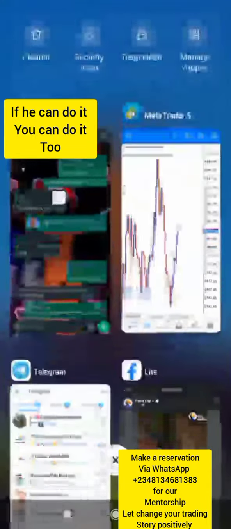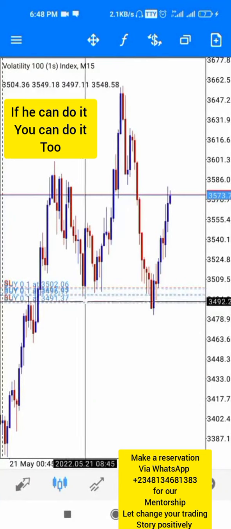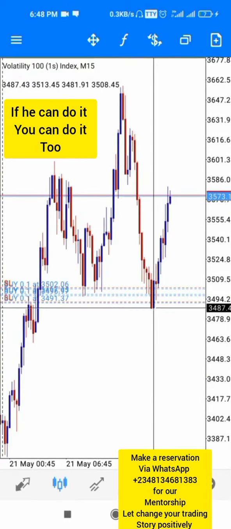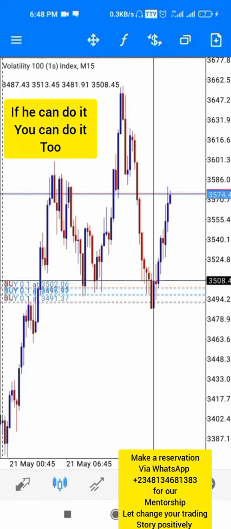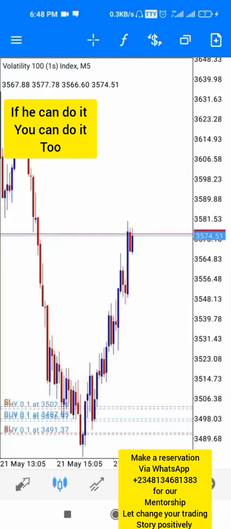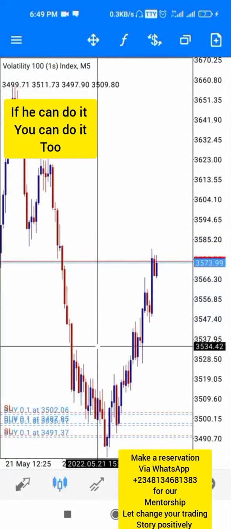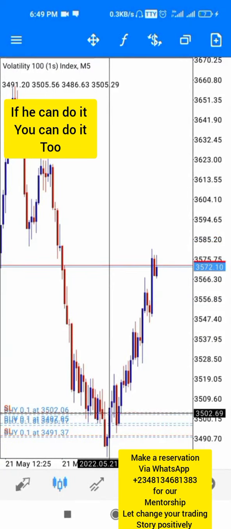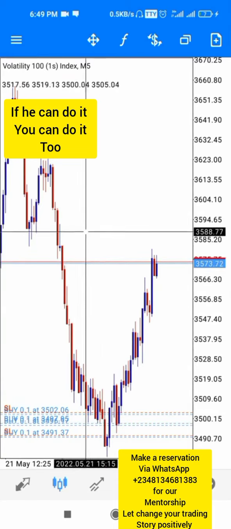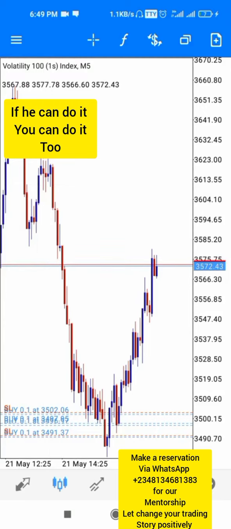Look at this. Here is a retracement here. Actually, look at this. We have a last bearish candle, and we have a new bullish candle close mostly to the level of this bearish candle, and after that I went to the 5-minute time frame, and you can see we have another block here. So after that, wait for the retracement, and then boom, I'm in again. So for me to close this trade, I'm going to let it reach here before closing the trade. So this is still going on.